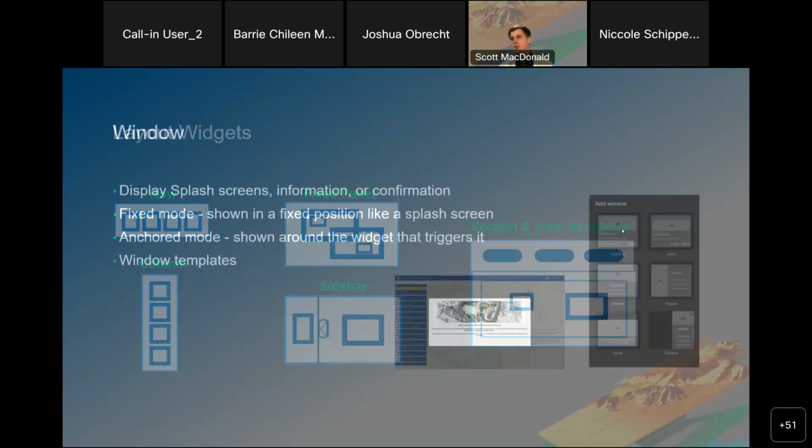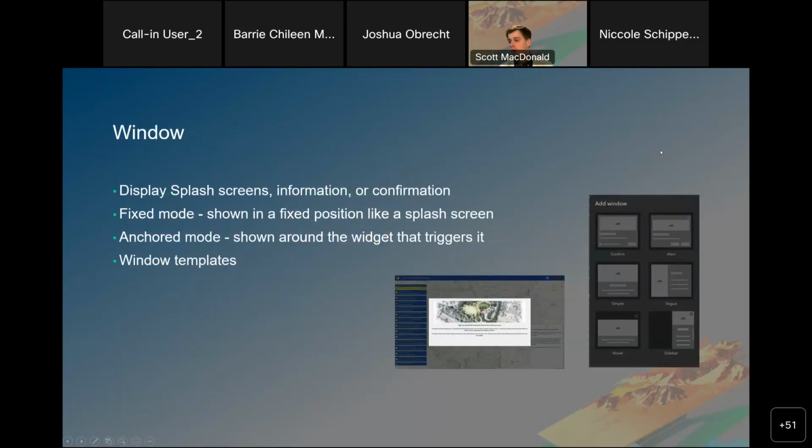There are also some advanced things I can do with layouts, and the first is a window. I have windows and pages. Within windows, these are either fixed or anchored windows that will pop up, such as for a splash screen. Maybe it's an acknowledgement of the terms and conditions of the experience.